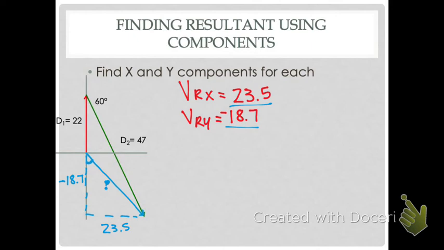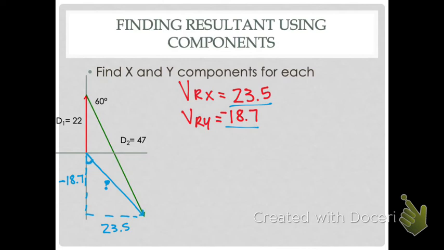All right, now let me tell you one thing. When you plug in Pythagorean theorem, there's no need for you to plug in that negative. Number one, because squaring a negative always gives us a positive. But number two, the negative just told us direction, which way to draw it, right? Which direction to draw it in. So you don't need to plug that in when you do sine, cosine, tangent, or when you do Pythagorean theorem. Don't plug in that negative 18.